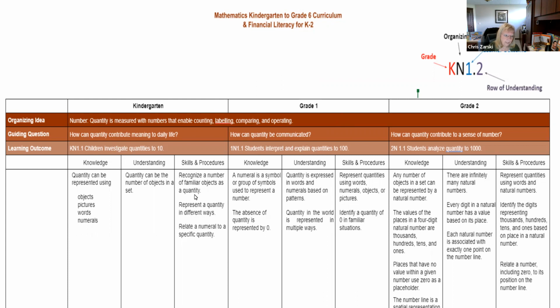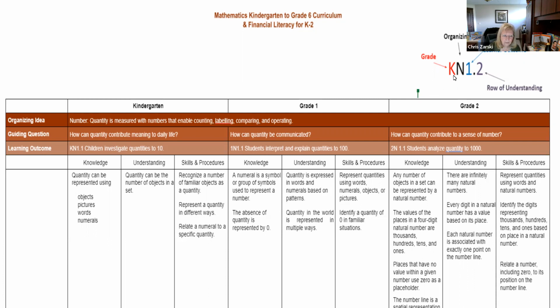So what you're looking at right now is the actual document from Alberta Education. This is our curriculum document. It's the same color. It's actually the download of this in a Word version. The only thing that's different between the one that you would print off of New Learn Alberta and this one is that you will notice that our outcomes in each of the grades, the learner outcome row, have numbers in them. So just so that you understand how those numbers are configured, you will see a legend at the top.